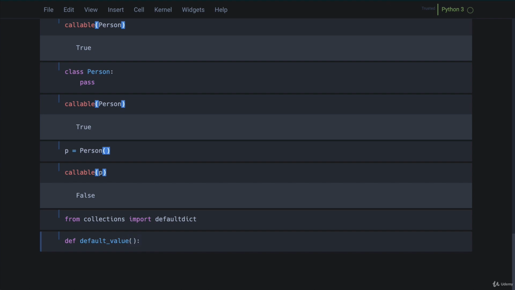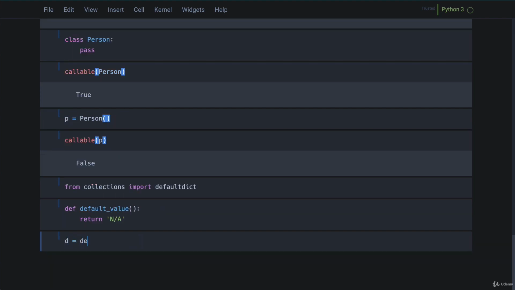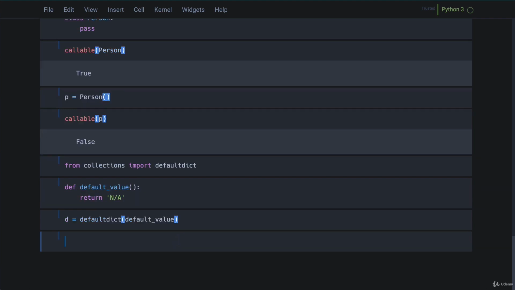Now, the factory function that we use, or the factory callable, I should be more specific here now that we've defined callables. The default factory callable for default dict doesn't take any parameters. So here I have a function that doesn't take any arguments, and I'm just going to return NA as the value. So now I can create a default dict instance, and I'm going to give it the default value function as my factory.